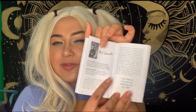But for the Four of Swords, it literally says, I give myself permission to slow down and heal. And then the Eight of Swords, the message, which, for anyone looking to get into tarot and oracle reading, there is nothing wrong with you picking up the book and looking at it, because sometimes it's intuitive and you can get your own messages as you go along. And then sometimes it's like, okay, how did this person intend for this to be read? For the Eight of Swords, it says, I am free to choose my healing and my light. And they're both upright.